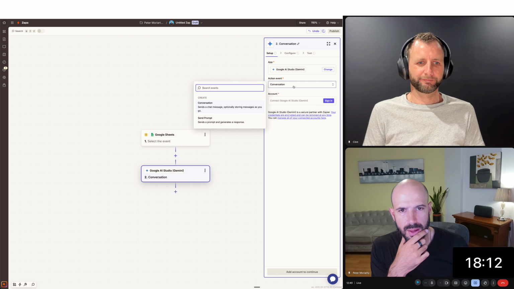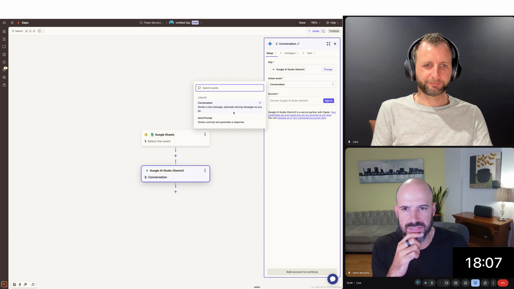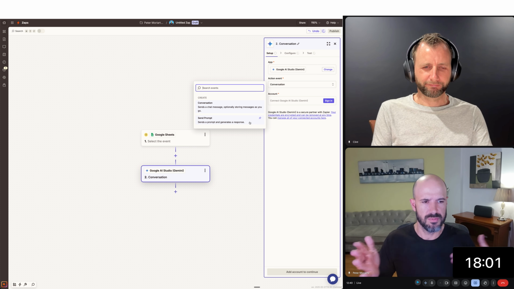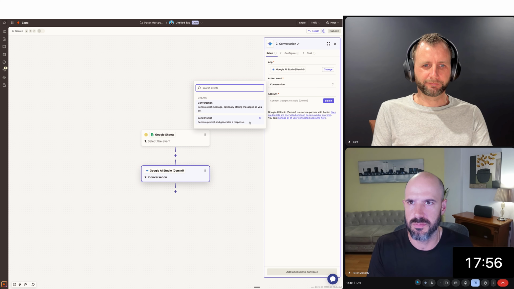I'm noticing here that the endpoint for Google AI Studio only has conversation or send prompt, which sounds like conversation as well, except maybe conversation is data back and forth and send prompt is just one prompt and then one response back.